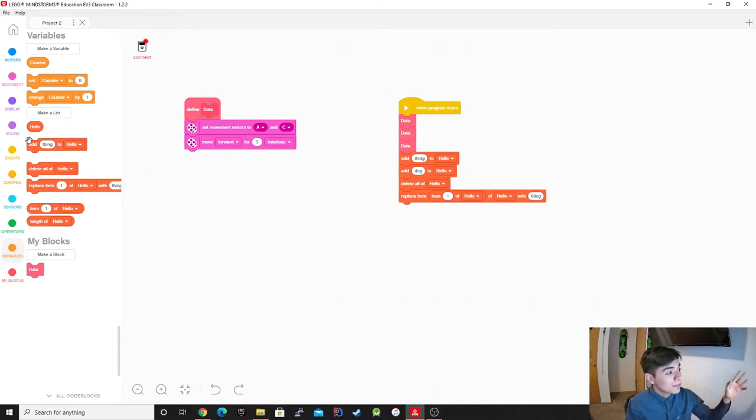So remember, my list is an object that holds multiple objects. It's like a variable, except you could store way more stuff than just one item. In the variable, you can only store one. In the list, you could store way more because it's an array. You have multiple items embedded into it. That's why you're able to add, to delete, to replace, and to display and see the length. So the length is how many items there are inside of it. You might be confused, like, what do you mean by length? This is just how long it is and how many items there are.